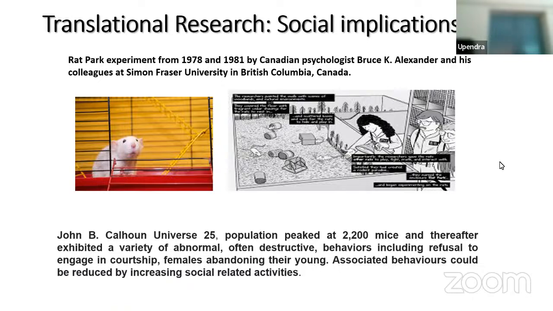For example, the males finally become more like ladies. They like grooming themselves. And the female mice become bigger in size and they don't like to mate, for example. They are domineering. You can correlate this with present scenarios, right? But what people have seen is that if you make it in a rat park experiment instead of the cage, where they have more places to play around, many of these behaviors didn't happen.